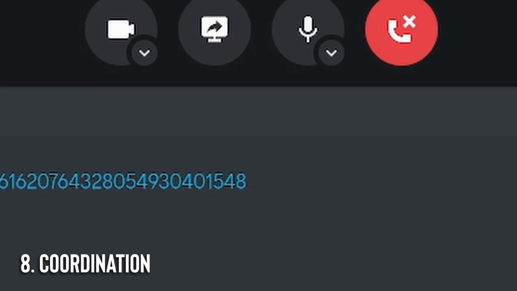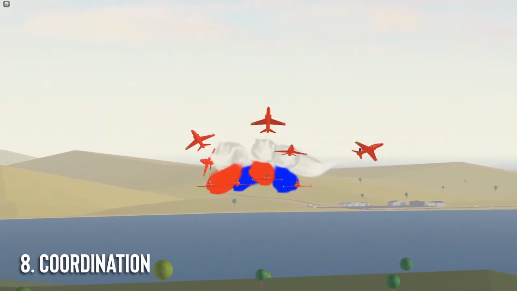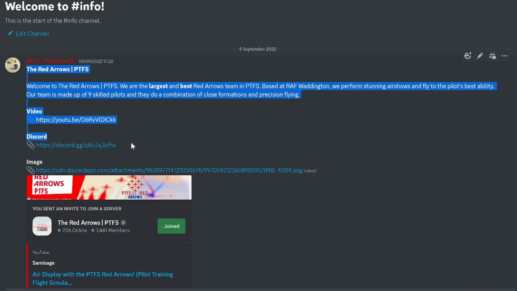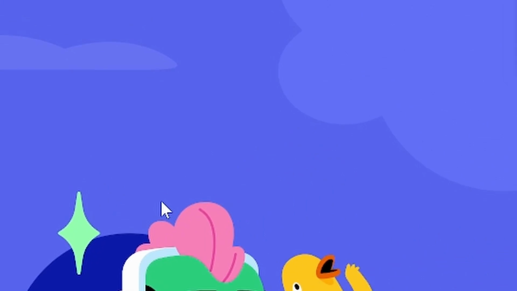I would also strongly recommend being in a voice call with your team members, as there can be almost instant communications with your team. I would recommend Discord as the place to be, as our team uses the platform for our communications.